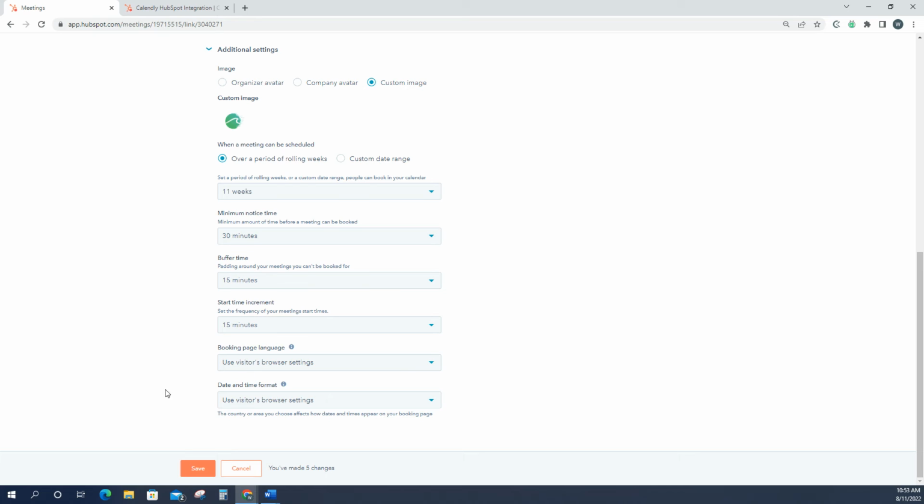The next thing that's really important also is the booking page language. So essentially, this link right here, this option is going to give you the option as if your customer is visiting your website from a different country, for example, and their country of language and their IP address recognizes it as Spanish, then it will automatically transfer and translate the information into the user's language setting that is set on their computer or their time zone based on where their IP address is located. So I really recommend using this because you never know who's going to be reaching out to you.